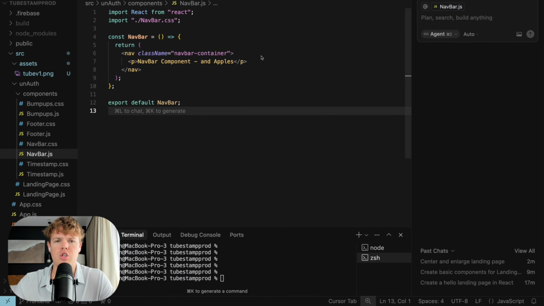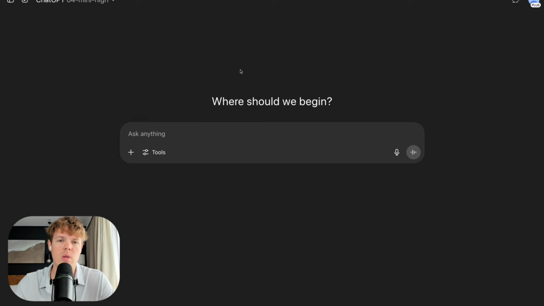So the next step I'm about to show you, in theory, we could use Cursor AI to do this, but I usually like using a separate chatbot for this. So use the AI model you like to use when doing more complex code. Of course, you can still use Cursor AI. You could even use Claude here. Personally, I'm going to show this with ChatGPT o4 Mini High.